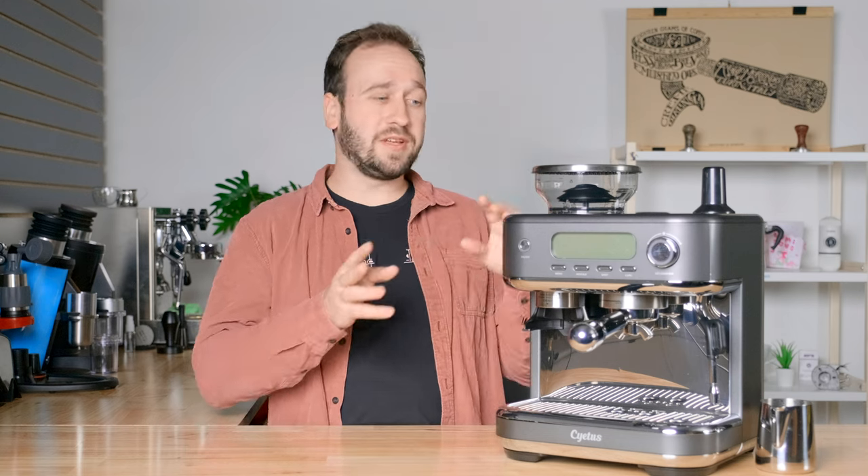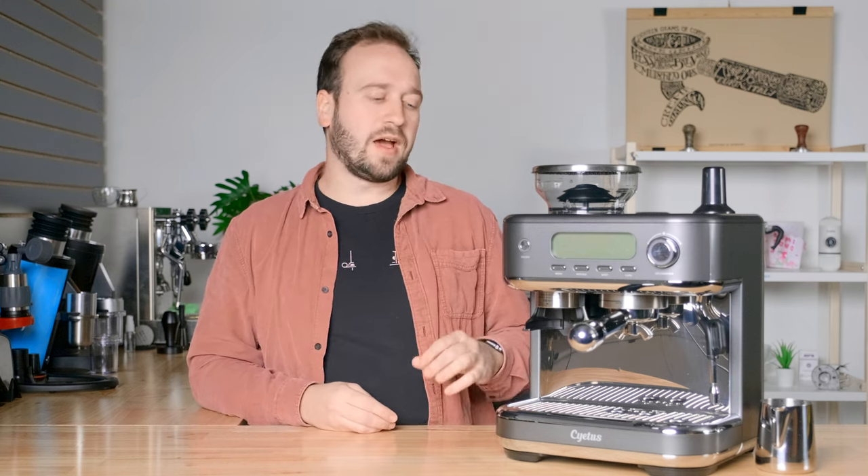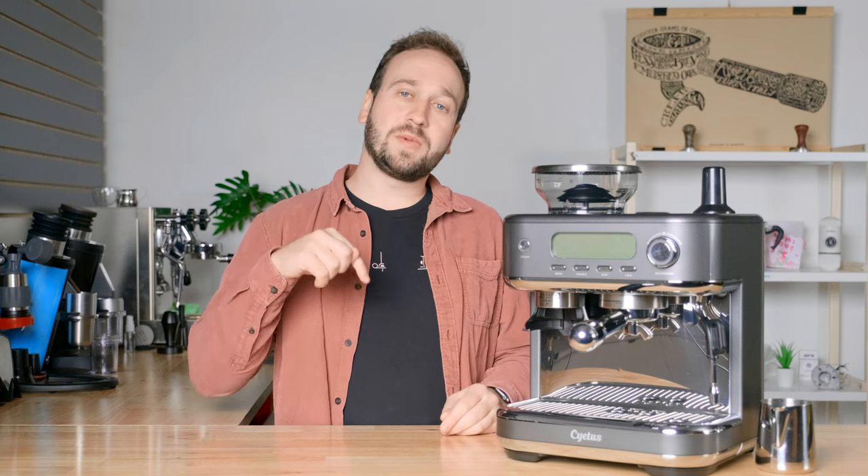So who is this machine for? I think it's for anyone looking to make good espresso right at home very easily with a built-in grinder at a pretty good price point. I don't think there are many other machines in this price point where you can get a grinder and espresso maker all in one for under $500 and for something that makes really good espresso. I think it's a great deal and I wouldn't really hesitate to recommend this to friends. Thank you so much for watching. I hope this video was helpful. If you have any further questions about the Saeedis Cubic, let me know in the comments down below. Until next time, happy brewing.